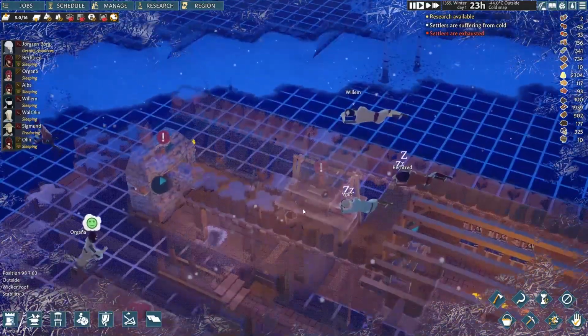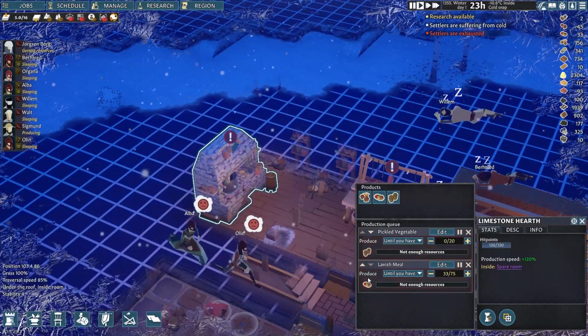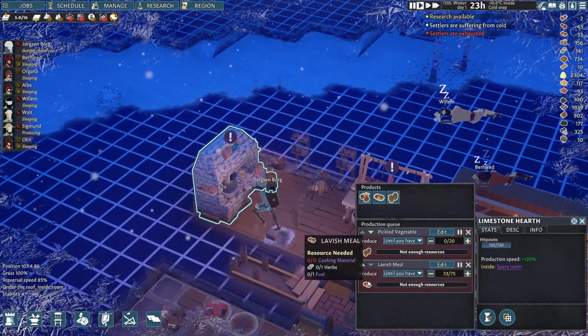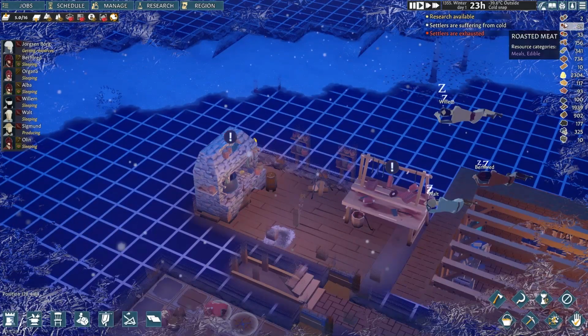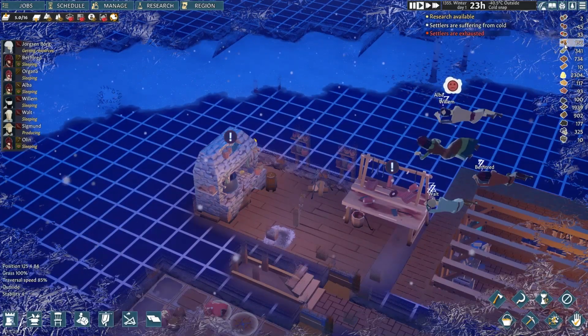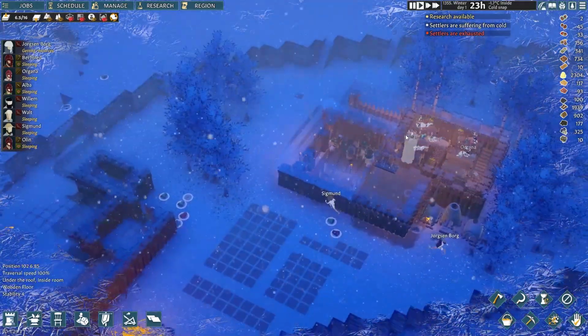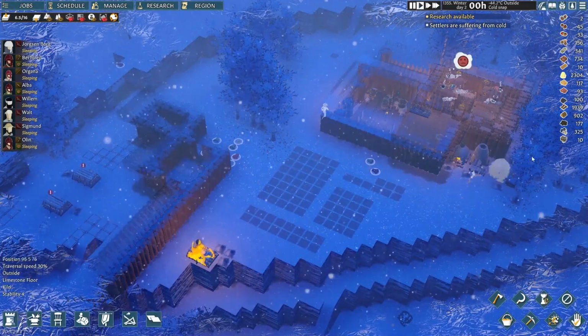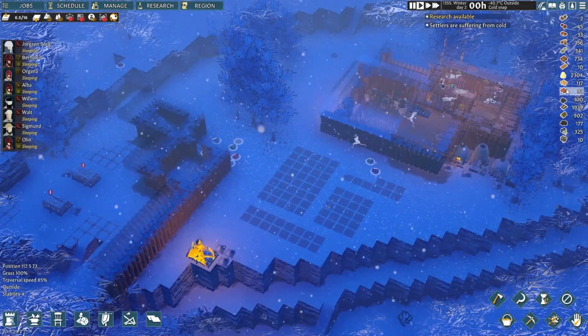Now, what's going on here? What are you mad at? Okay, not enough resources for that. And not enough pickled vegetables and lavish meals. I don't have enough cooking materials. Did I go through all my food? Okay, let's take a look here. I'm just freaking out. Mechanical components, very cool.